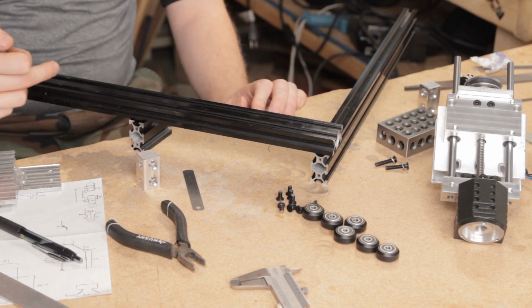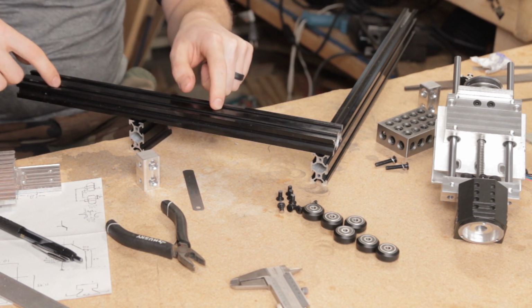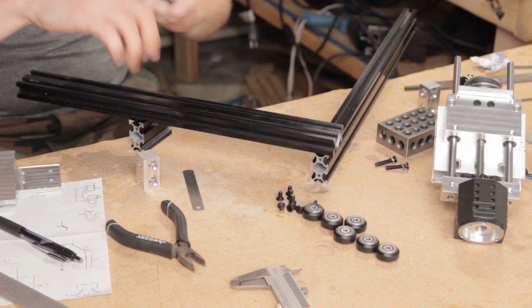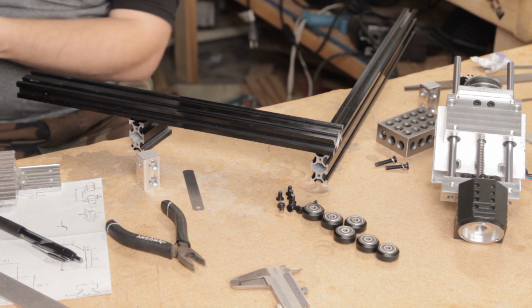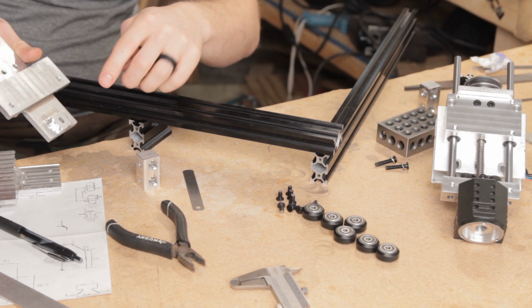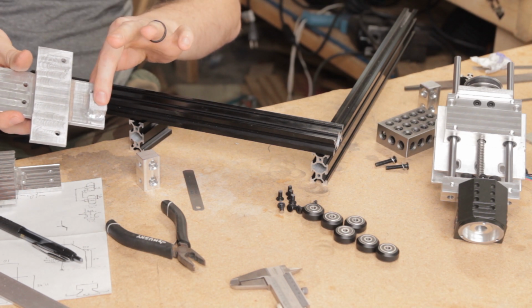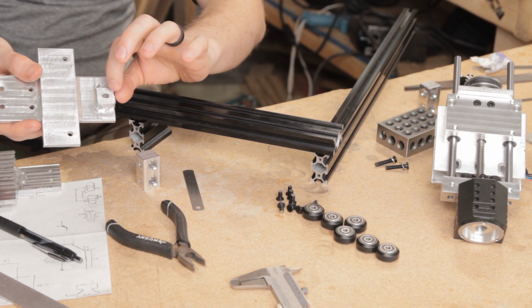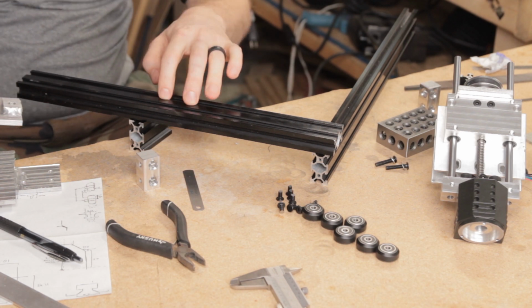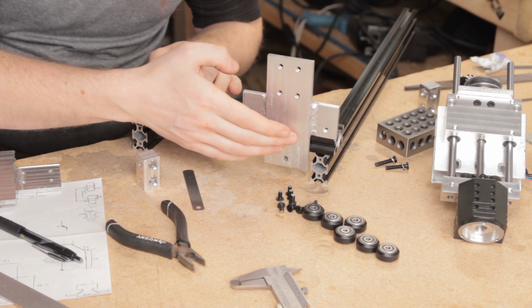Now, this is how I'm planning on having the base frame, with the Y-axis rails running horizontally like this, and then the two end connectors running vertical for the separation from the base, or lack of base, as the case may be. This height right here is obviously this height right here. This is just clearance for the wheels to sit almost flush against these plates, instead of having the more traditional spacers and eccentric spacers that typically go into a V-slot style build.